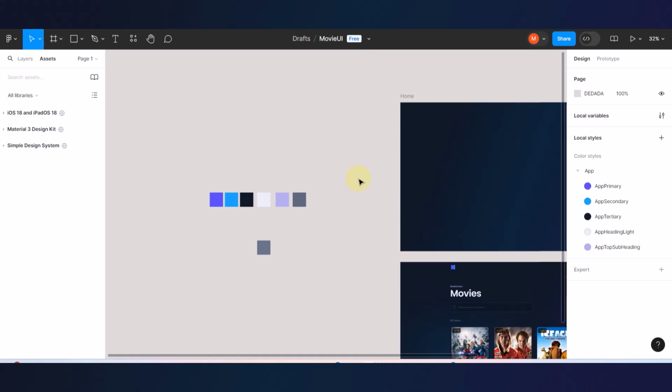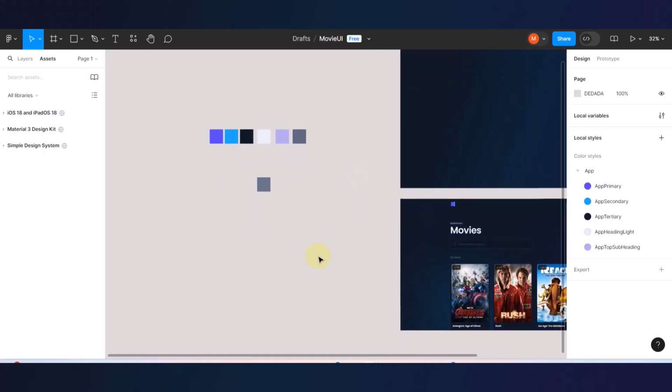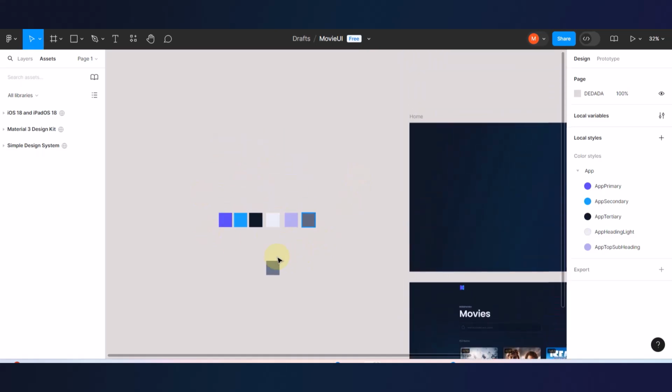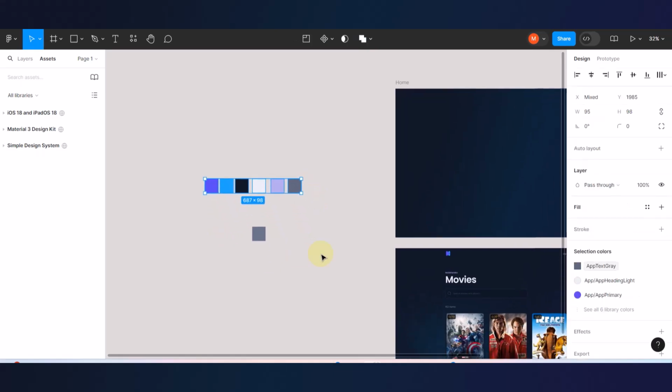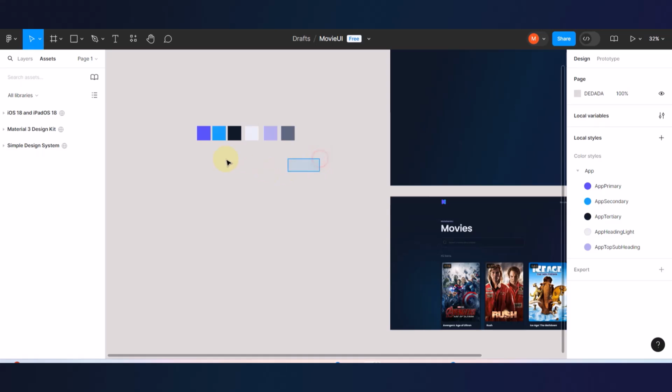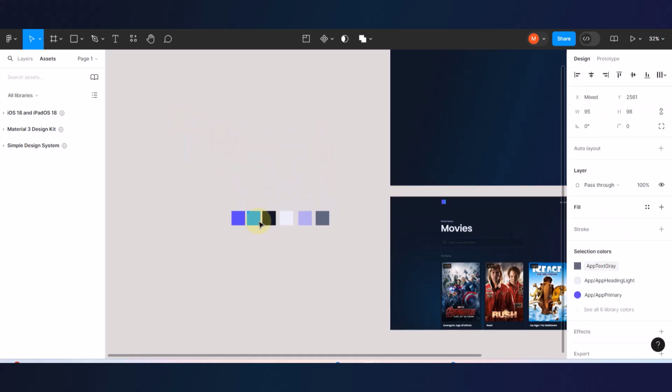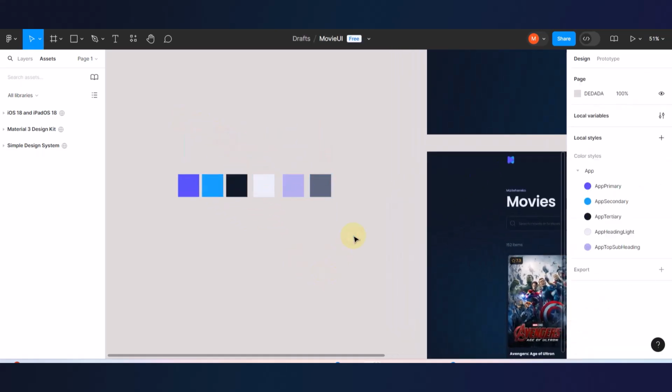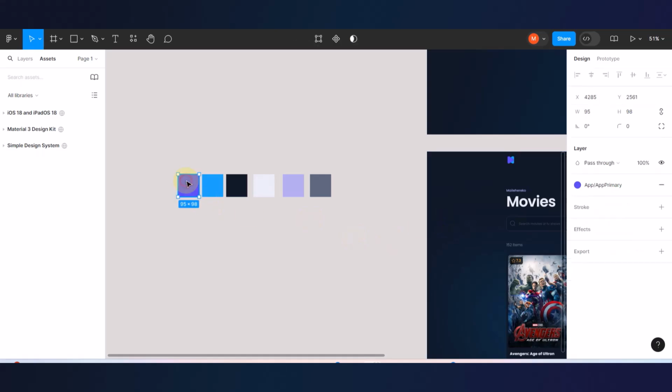Okay, guys, I am back. I just wish I could have shown you the process, but there is nothing much that I did. The first thing is, I had a lot of colors. Like this one, I don't know where I was sampling it, but I just realized that it's not necessary. So now these are the colors that we have. Let me just quickly show you.